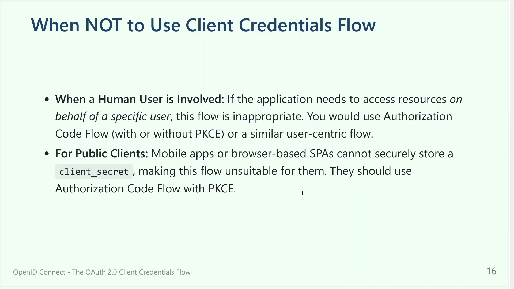When not to use client credentials: when a human user is involved — return to my previous three flows, which give you three different ways to handle user authentication. When you have a user, the problem is that you're often in an application or browser where you don't want to store the client secret. If you don't store the client secret, you can't send it, so a different flow is needed. Those flows always have an additional step to confirm the person who started the conversation, and then later a machine may send the client secret after the single sign-on understands who the user is. This applies to public clients like mobile applications, browser-based apps, and single page applications — because they cannot store the client secret.